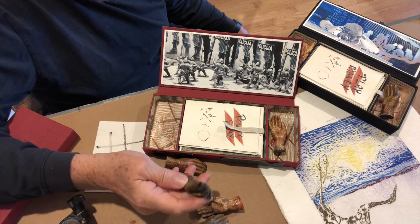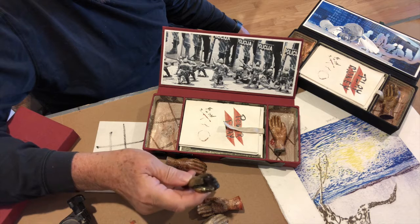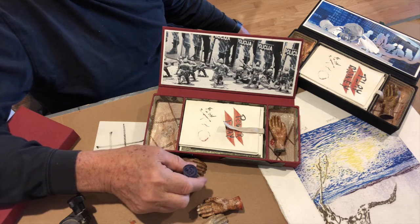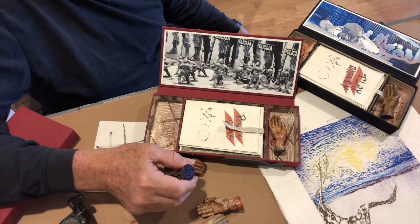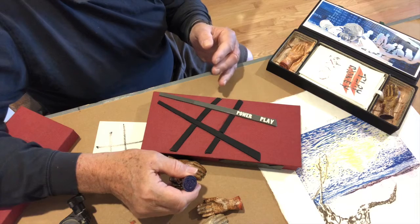And sadly, although the piece is 10 years old, it's still relevant because we continue to have inflection points where the people in power abuse that power until whole communities are forced to rise up. It's my piece, Power Play.